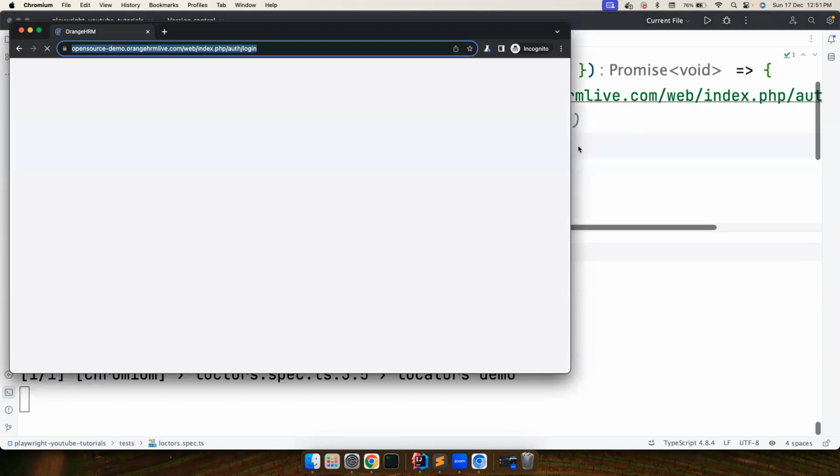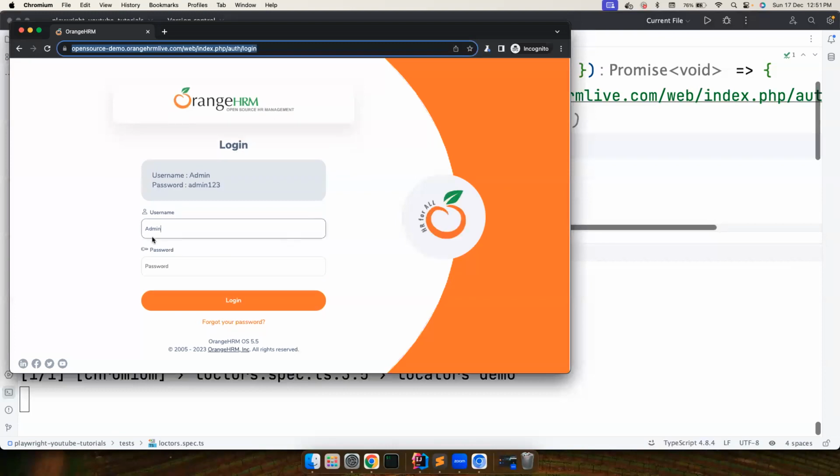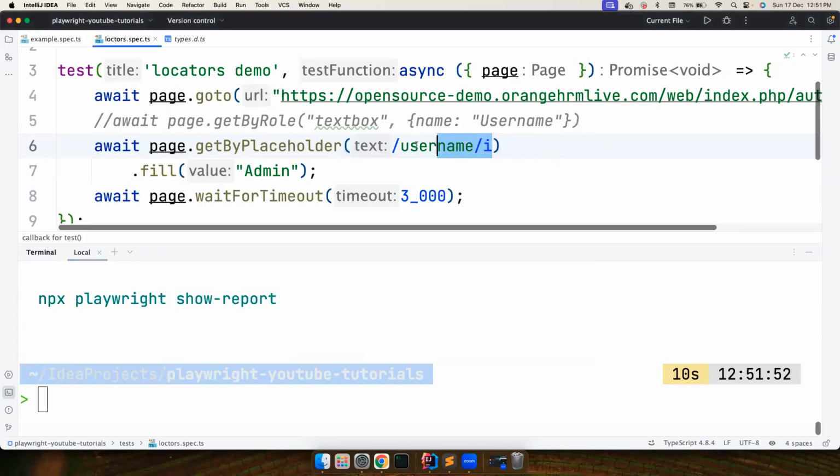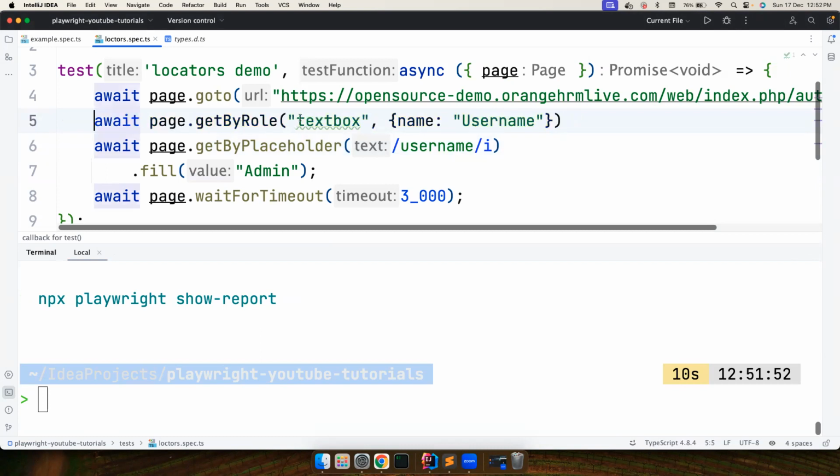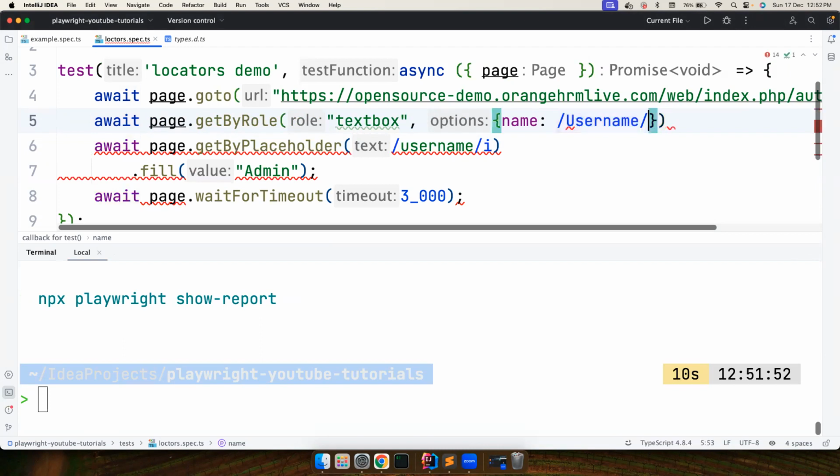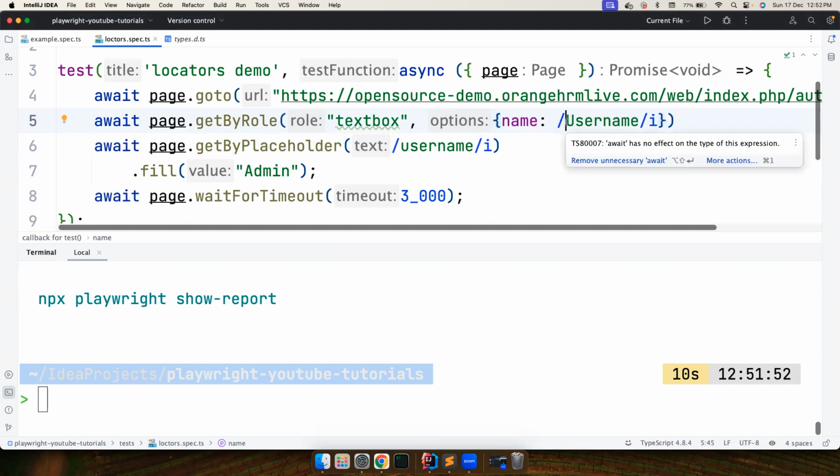So you can apply this regular expression logic anywhere. I hope you all know how to use regular expressions, but you could use them anywhere. Like if you want to find the element, here also you could, instead of this, use a regular expression. You could remove this and then use something like this, right? And then you can add case sensitiveness and all that. So you can use regular expressions anywhere. You could also use regex like \d for digits, spaces, percentages and all that. So you could do all that.